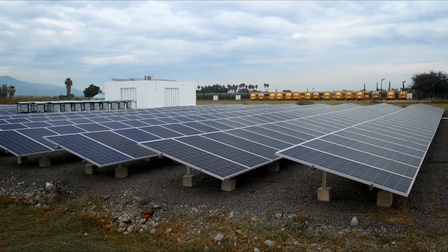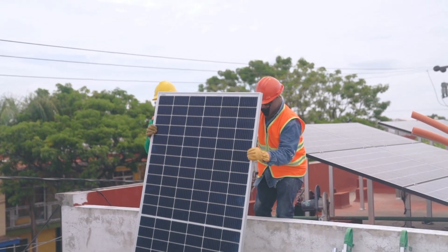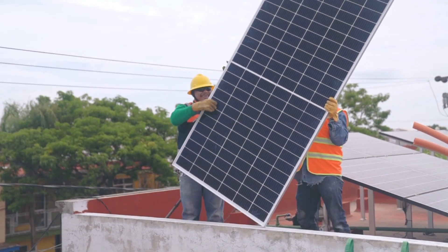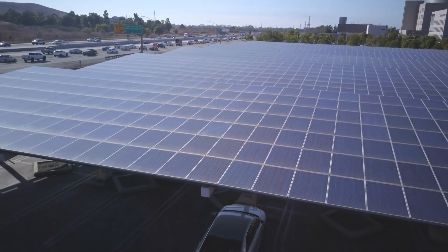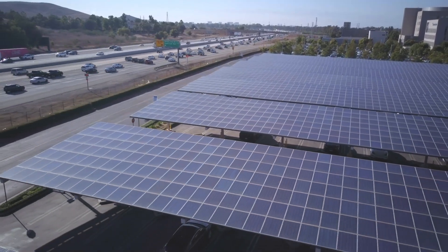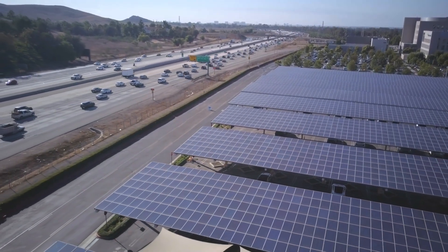Number four is Jinko Solar, one of the favorites for most people, established around 2006. Quite a number of people have been using it as it has been in the market for a long time. It is a highly efficient solar panel — if you invest in it you are going to be happy with your decision for a very long time. It is highly durable, built to endure diverse environmental conditions ensuring reliability, and it is cost-effective, providing a good balance between performance and affordability.